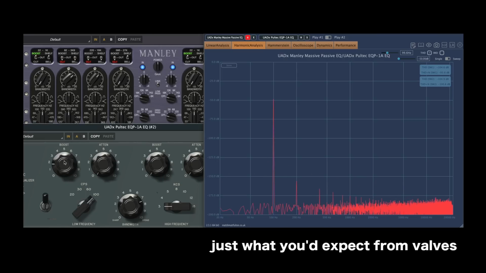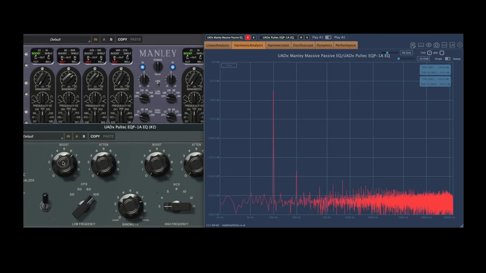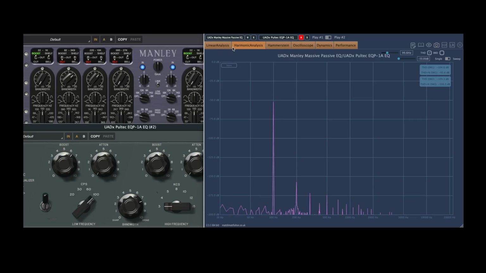If we add some boost, does that change? Yes, it does. So it's increasing different harmonic content as you play with the EQ. But these are really, really low. If we look at this, it's at minus 143 dB compared to minus 39. So we're getting 100 dB difference. To hear these things down here is the equivalent of trying to hear a pin drop in a Sex Pistols concert. But they are there, and if you've got more than just a simple sine wave going through, maybe you get more interesting things that you can actually hear if your original signal's got more harmonic content in the first place. And let's take a look at the Manley.